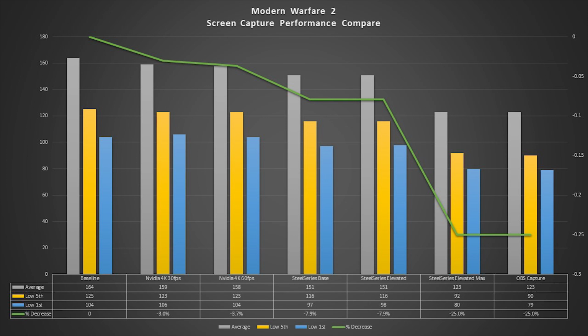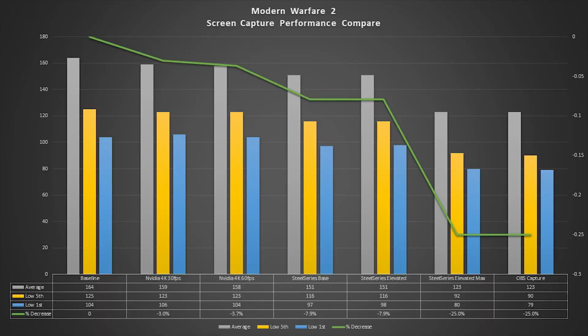So what does this look like as far as percentages go? Baseline obviously is 0. Everything goes down from there. You're losing about 3 to 3.7% depending on the frame rate capture that you're looking to do if you're using the NVIDIA ShadowPlay, the built-in NVENC encoder. It's basically free. So you hit Alt F10, it captures whatever it is, whether it was a win, whether it was a cool finishing move, an interesting play, somebody in your squad said something funny. It works really well. SteelSeries, again, I love SteelSeries because it's so easy.